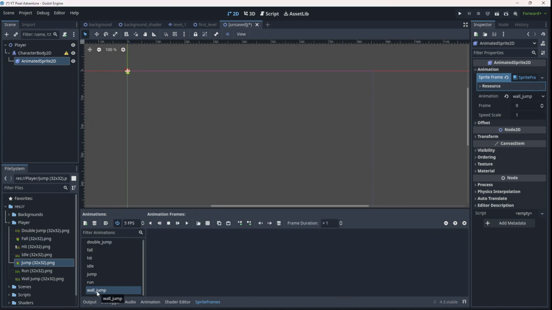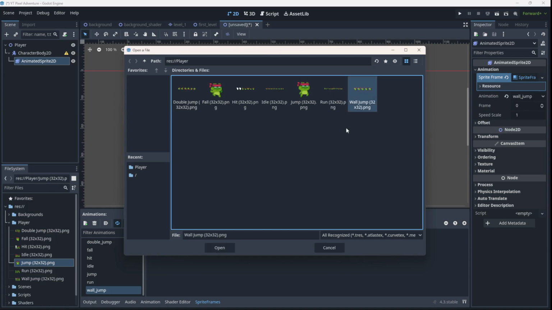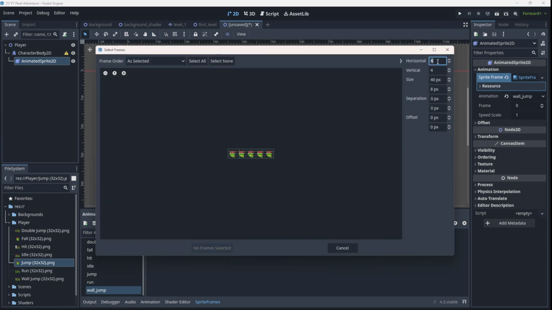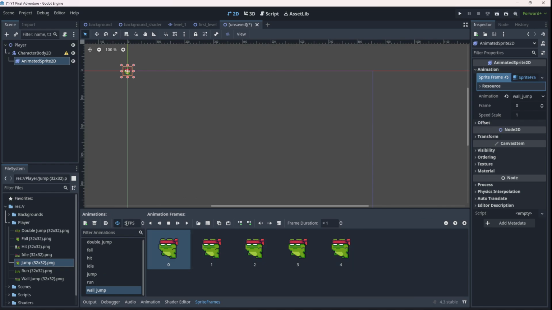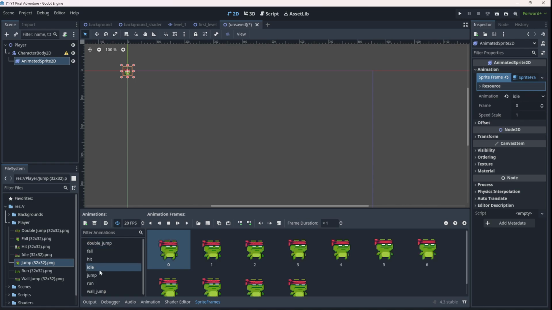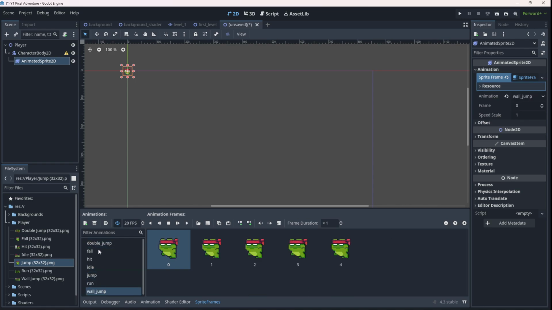Finally, move on to wall jump, which will add. There it is. Wall jump, we've got 1, 2, 3, 4, 5 frames. By 1. Select them, add them. This one I don't think speed really matters, but we'll confirm that later. So now I have animations ready to go for all of the behaviors for my player.